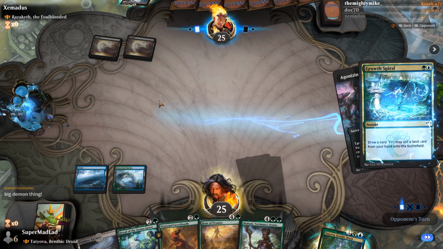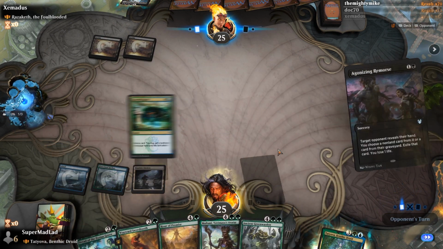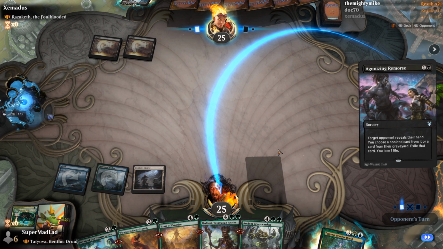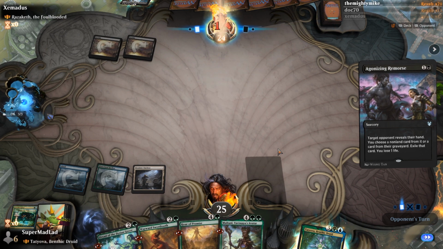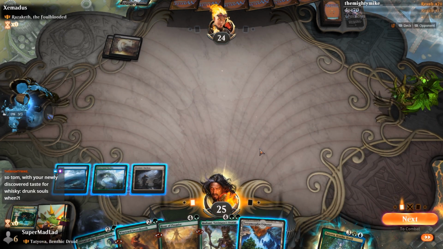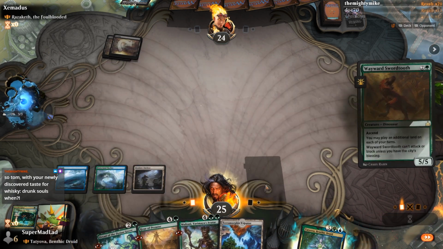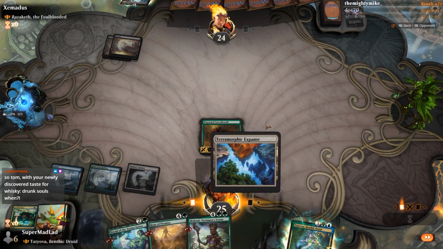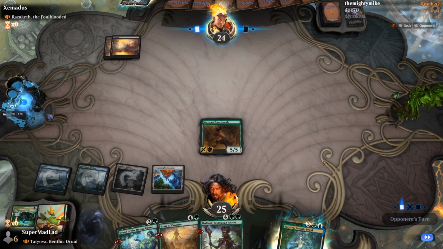Boo hiss. Alright, we're going to get the Growth Spiral out of our hands. I think I'm fine with most anything getting discarded here. Green Warden's kind of the combo nonsense payoff, right? But it is what it is. We'll go with a Sawtooth for now, I suppose. Land and pass.